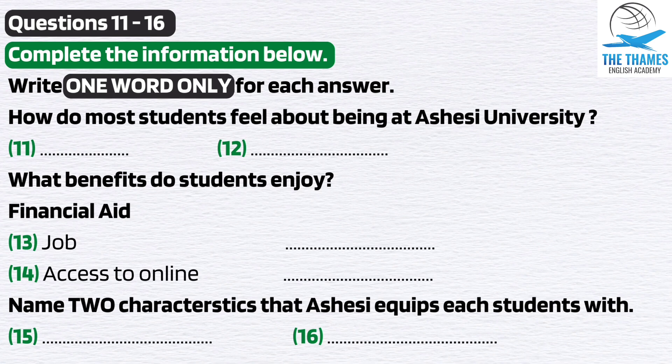As an international student coming from Sierra Leone, it gives me great honor to give these opening remarks and welcome you all to Ashisi University, where excellence is the code. I believe I speak on behalf of my fellow colleagues when I say we feel we are the most fortunate and privileged university students in Ghana. In which other tertiary institution in Ghana do you find the same level of IT infrastructure and facilities available to students?